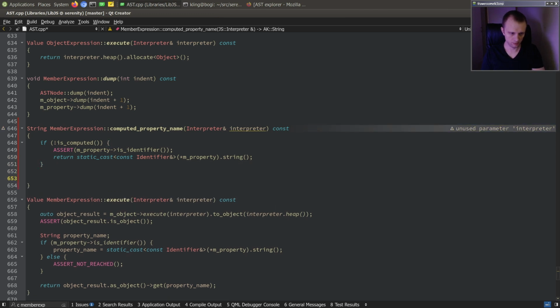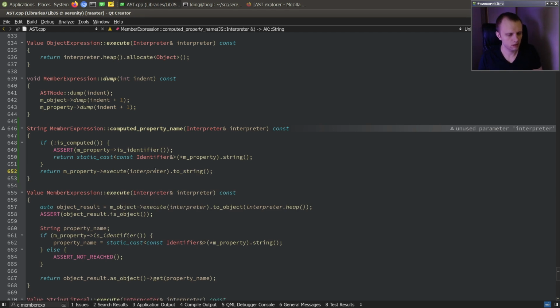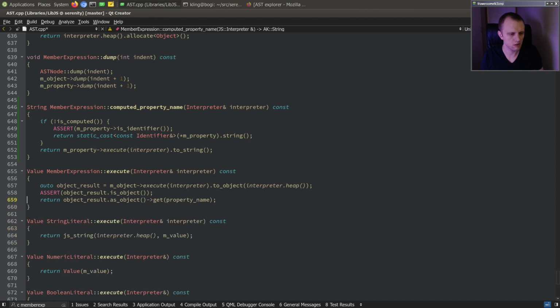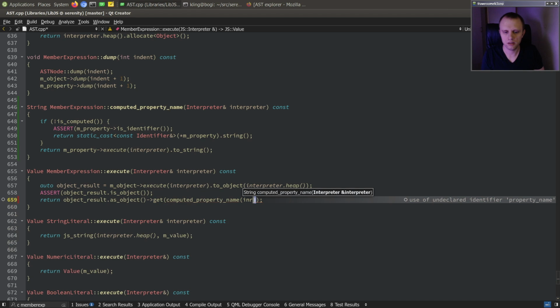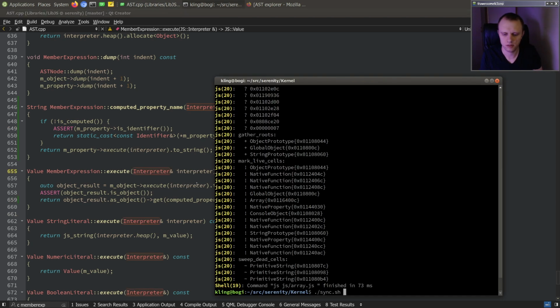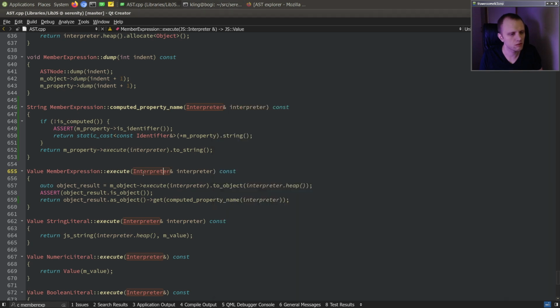Yes. Otherwise, we have to execute this in the interpreter and stringify the result. Okay, and then this here becomes easier because we can just collapse this and say computed property name in the interpreter. Okay. I feel like that's what we need.